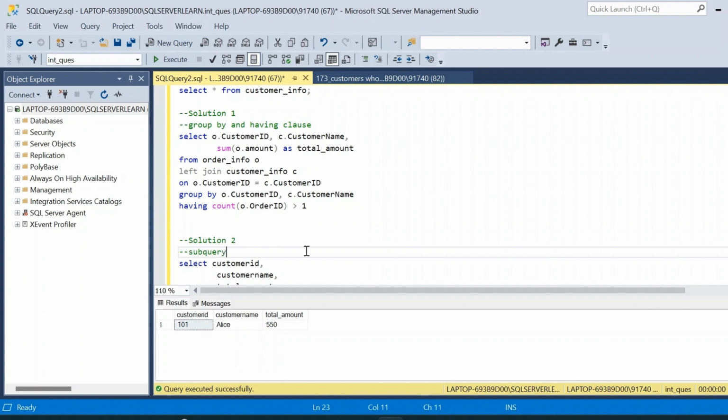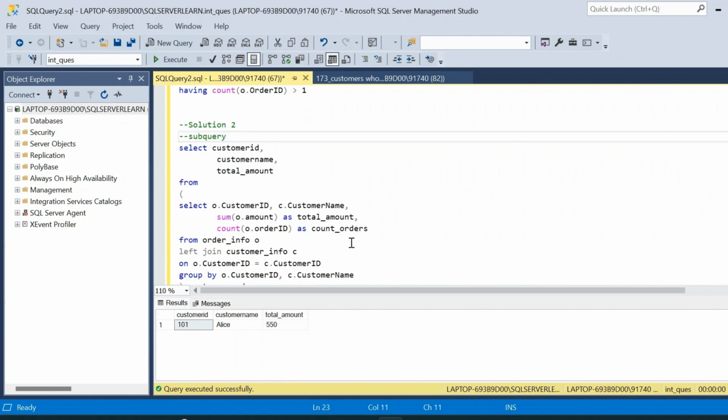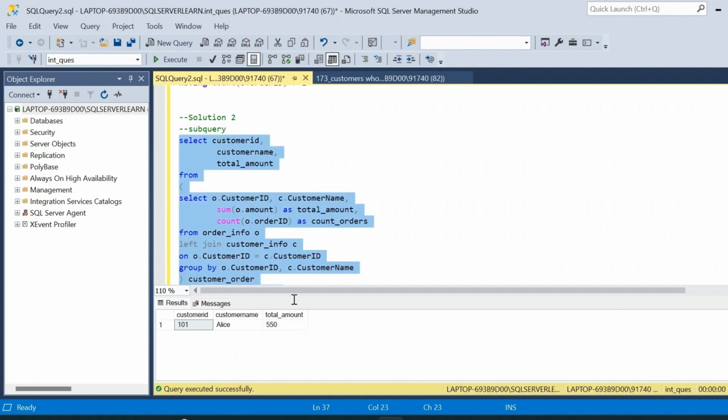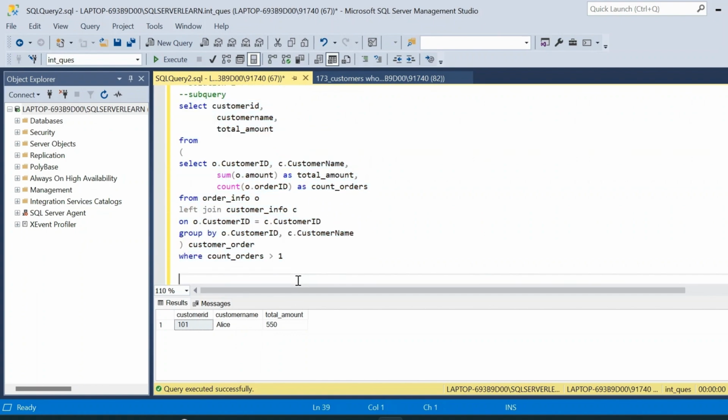The same query can be converted into a query using CTE by making small slight changes that also I can show you in the same session. So we will convert this query into a query which is written based on CTE. We will copy the same query, paste it here, copy the select which is based on the subquery.